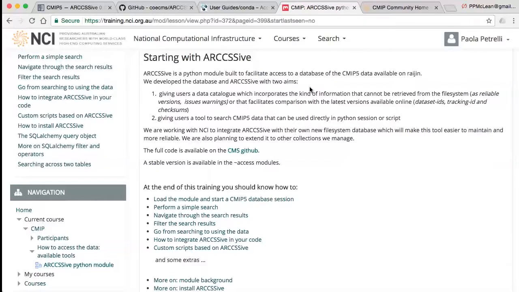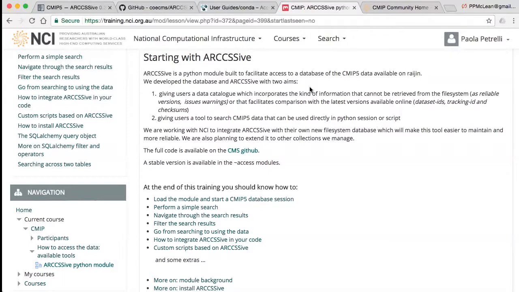The aim was, as I say, partially to give users extra information like versions or tracking ID without you having to necessarily open the files, and checksums without you having to recalculate them. Checksums are particularly important for us. It's just so we can compare what we get online and what we have on the system.